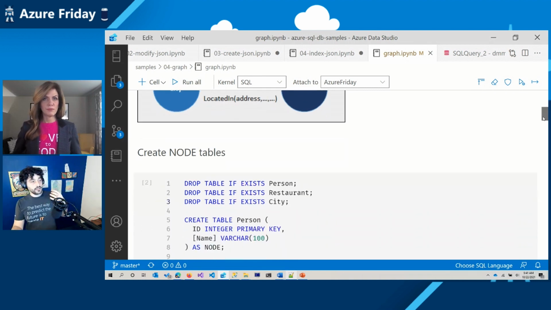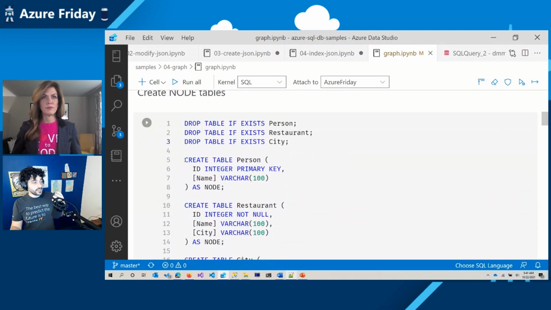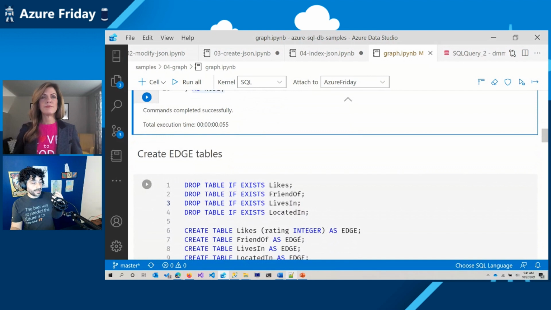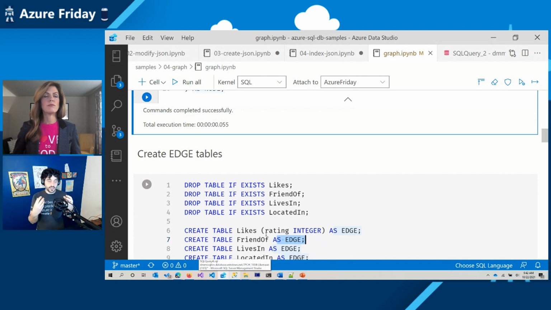So instead of creating something completely new, we simply said, okay, let's say that we can call a table a node or some other table an edge. And if we do that, we can still have the table as a container of data. But by labeling a table as an edge or a node, we create some special mechanism behind the scenes so that this table actually behaves like a graph model.